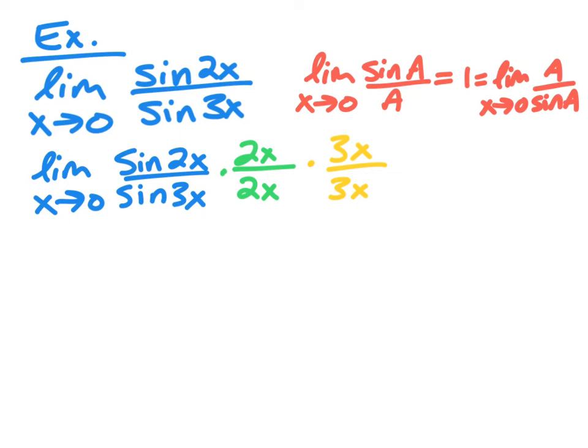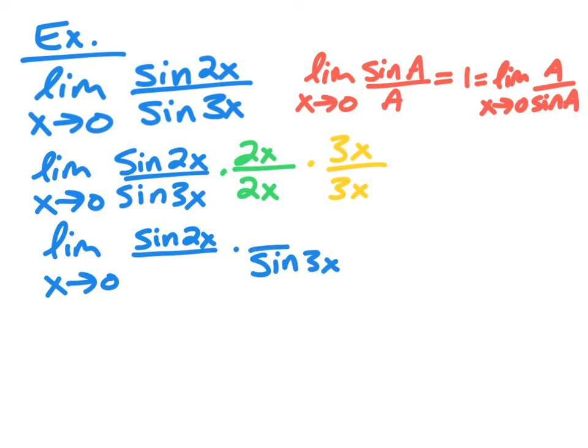Then I can go ahead and start rearranging. So I'm going to rearrange this so that everything matches up. I'm going to keep the same color so hopefully you can follow it. So we have the limit as x is approaching 0 of sine of 2x. I'm going to move that sine of 3x to the next fraction. And then with the 2x, I need that underneath the first part, so I'm moving that over. But I still have the 1 up here in the numerator, so I'm just going to put that at the end. Again, I'm color coding it so you can follow it all.